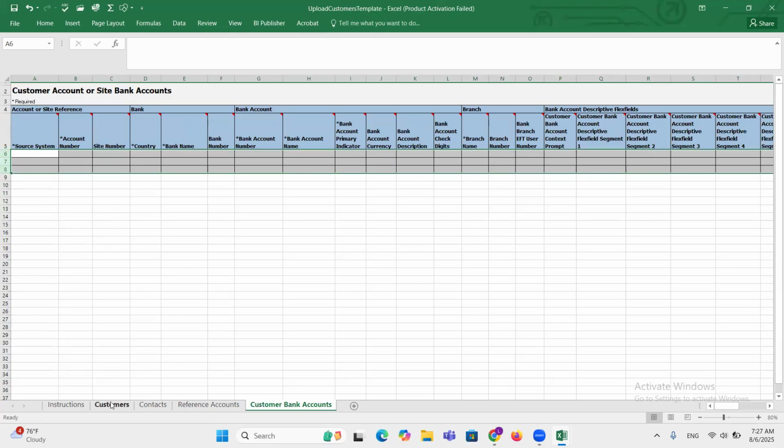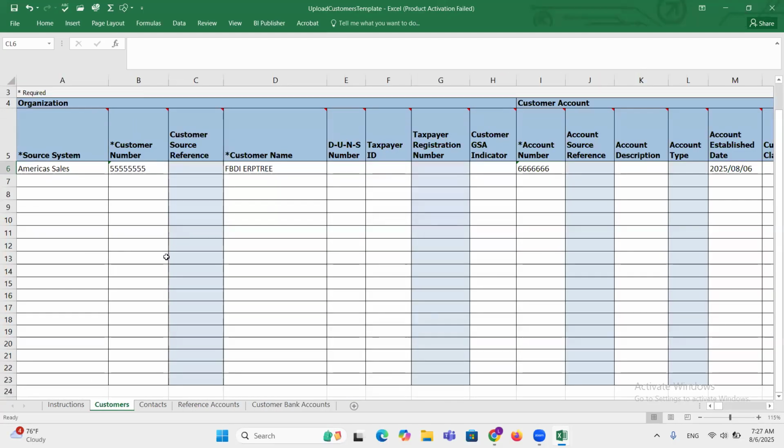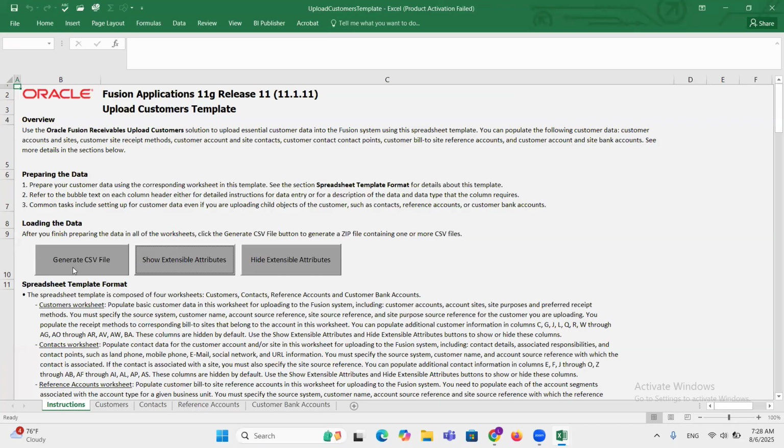So finally, we entered the data within the customer sheet. The data we entered is equal to how we create the customer through the manual process. Very similar data we entered. Now create the CSV file.